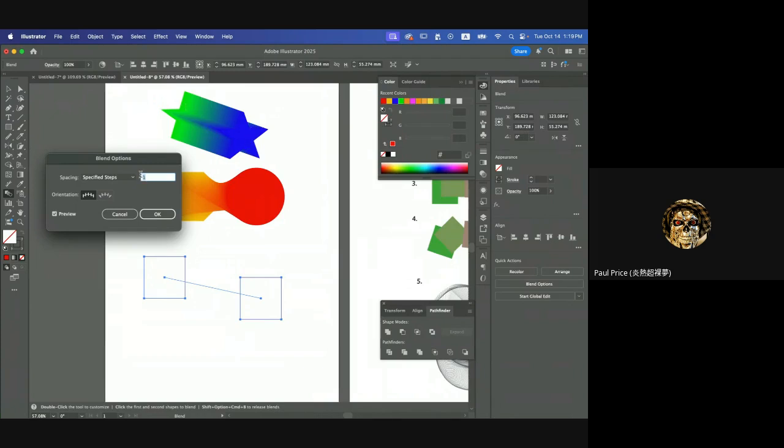So what if I put in maybe 20? Okay, have the preview off and on. Okay, so you could see there's a difference between the ones we just did and the one with just the stroke. Okay, so specified steps works better on strokes.